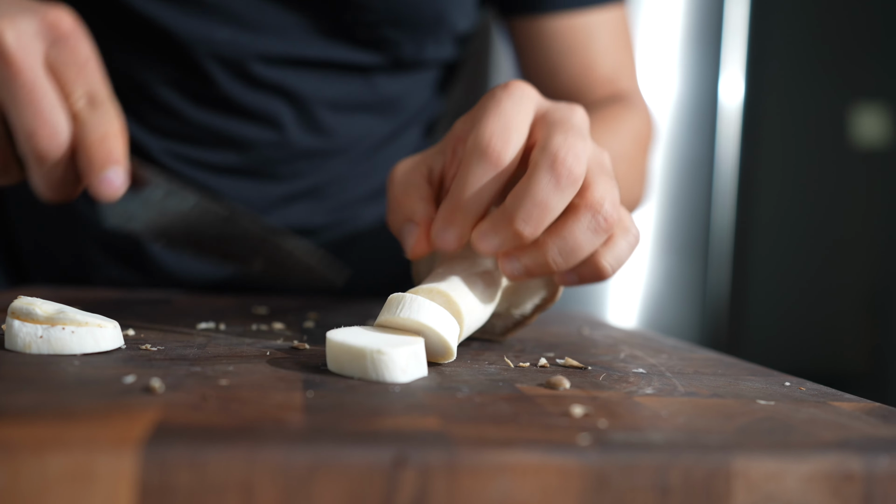Now we give these guys a mixy mix. Now, what type of fat am I going to use for my shrooms? I'm not going to use a fat yet. I'm going to cook them with no fat in the oven, roasting off.